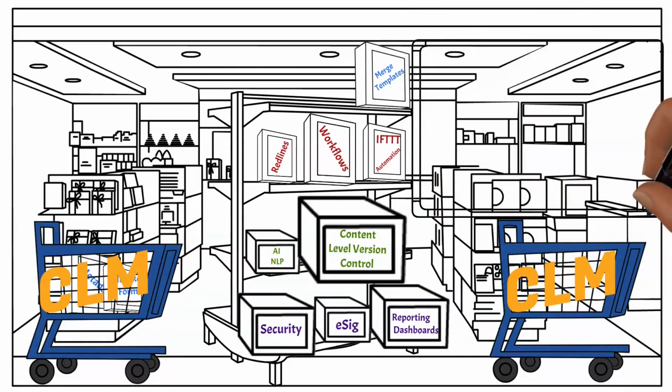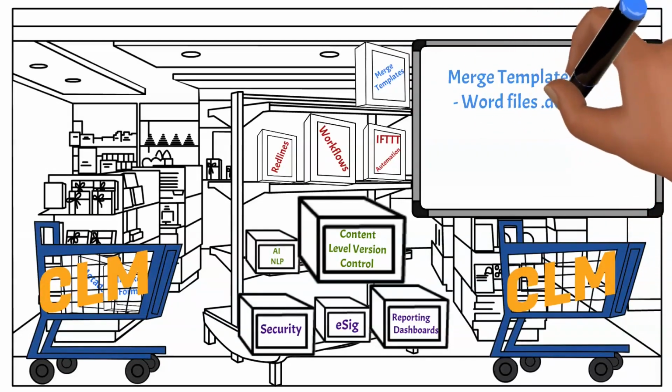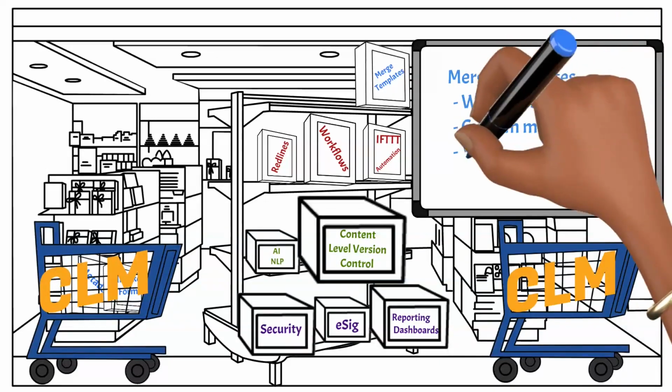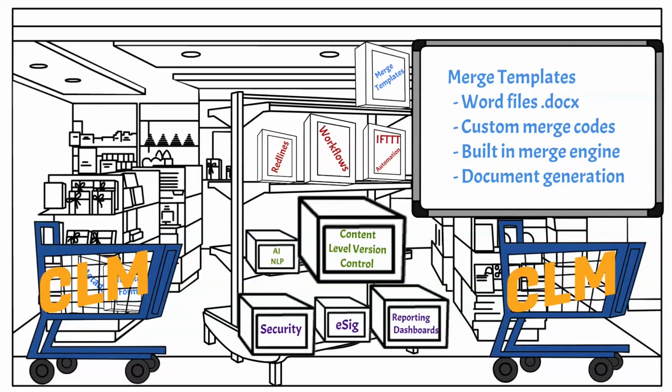Now the output of the CLM is our next topic. The output is the content, and that content is a combination of static information as well as dynamic information. The dynamic information comes from the metadata, and that metadata is merged into these templates, primarily Word document formats, but it doesn't have to be that. There's other things that can get merged and other vessels, if you will, of content structures: Excel, PDF, other file formats, HTML, where merging can happen. But primarily, it is the Word document that is the vessel for storing the content.